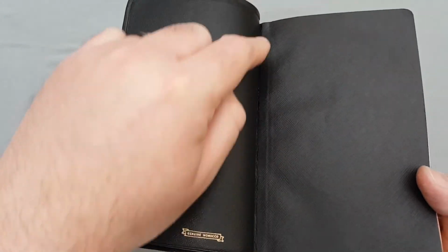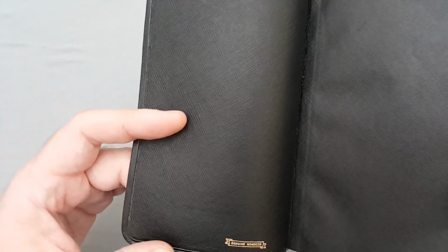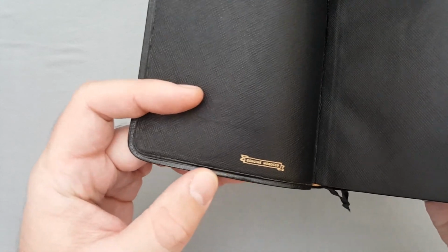You can see some kind of reinforcement tape or something here. I don't know if it's edge line. I'm not sure about these older Bibles and their construction. But there's that. There's also a little perimeter line that goes across the edge here, right at the edge of the page. You might be able to see it.